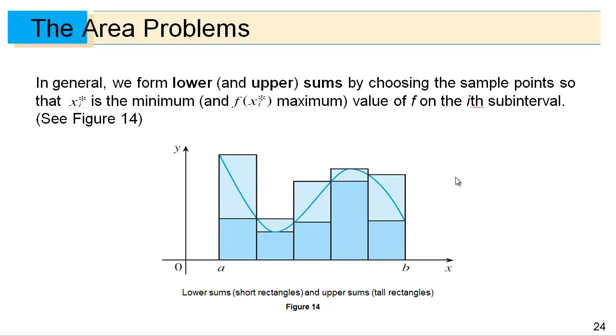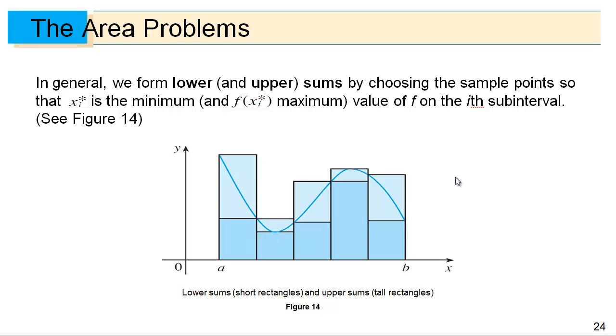So for instance, the lighter blue rectangles would be our upper sum, and we can create an upper sum by, in this rectangle, choosing the left hand endpoint. In this one it's the left hand endpoint, but in this one it's the right hand endpoint. In this one it's some point in between, because we had to make it maximize itself up here, and then for this one it was the left hand endpoint. And then to get the darker blue ones, the lower sum, for this first interval we'd have to pick a right endpoint somewhere in the middle, left endpoint, left endpoint, right endpoint, right?